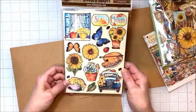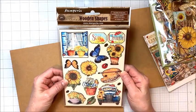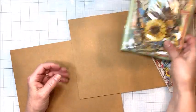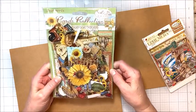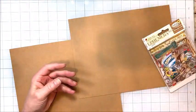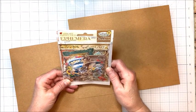Because they're fun, I got some of these wooden shapes, and then I bought the die cuts, and I bought the cards. Those are fun to use in mini albums and folios. And then I also got, what are these called? Adhesive paper cutouts.